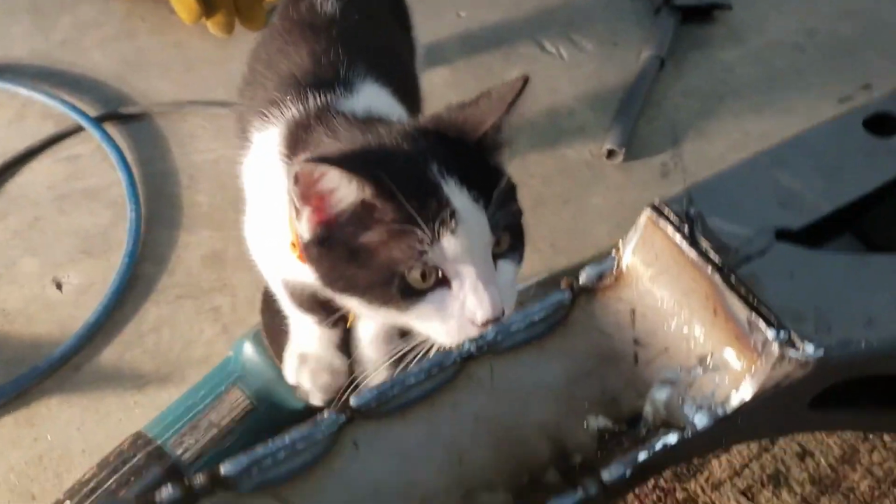Moose is checking it out too. What do you think, Moose? Looks good, careful, that might be hot. You'll figure it out eventually.